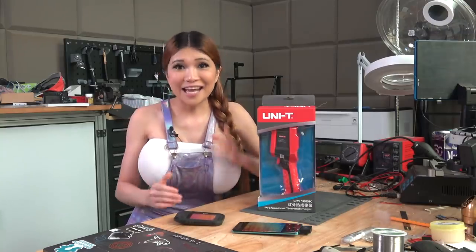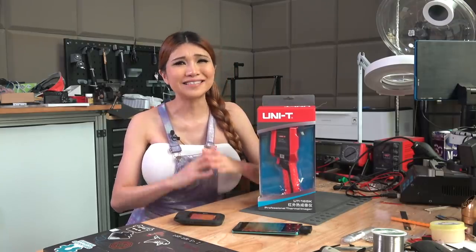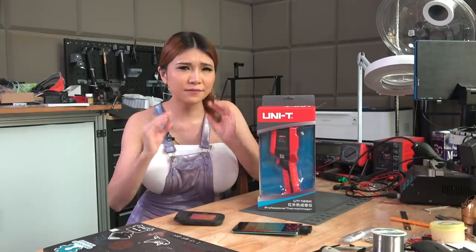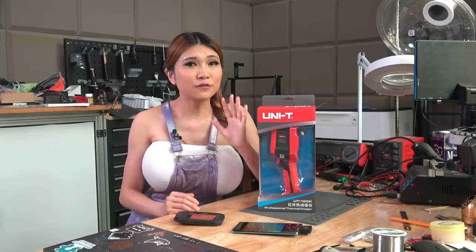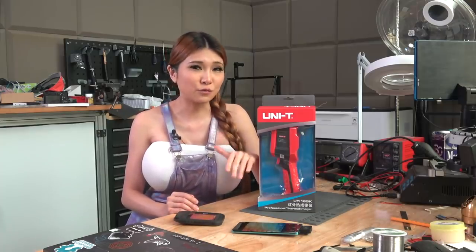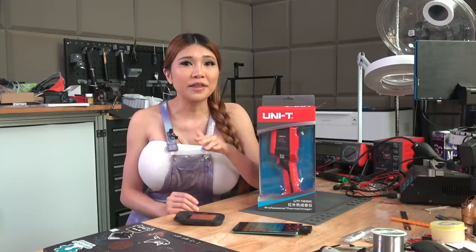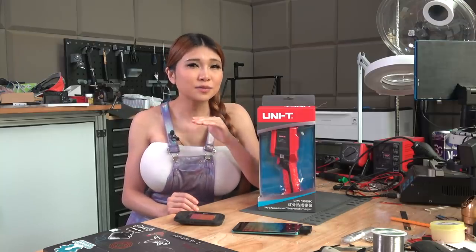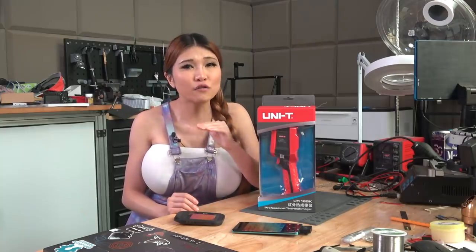So today I'm going to review the UNIC-T165K — it's a thermal camera that is designed and optimized specifically for fever screening. My friends Limor and Phil at Adafruit asked me to buy a few different models and send them to them express, as Adafruit has been asked by New York to open up and fill orders for special electronics needed in the fight against COVID-19.